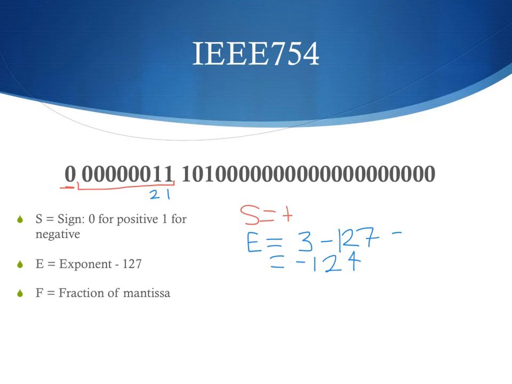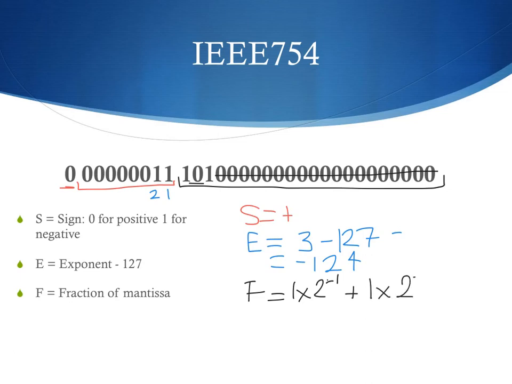Okay, and then I'm going to deal with all of this. Like before, because these are all zeros, I don't have to worry about them. I've got 2 to the power of negative 1, so the fractional part of my mantissa is going to be 1 times 2 to the negative 1, plus 1 times 2 to the negative 3. Now I skip negative 2, so I don't need to do that. That basically becomes nothing, and then it's 1 times 2 to the negative 3. Okay, so 2 to the negative 3 is sitting in there. 2 to the negative 2 didn't have anything, so that's okay.